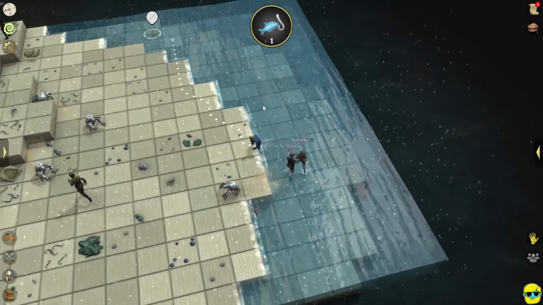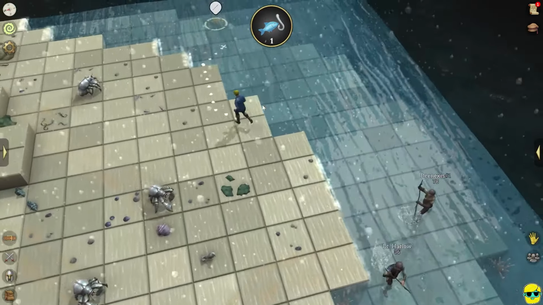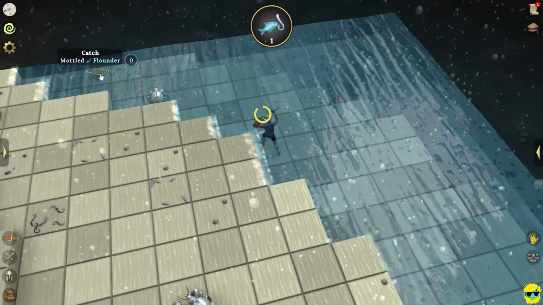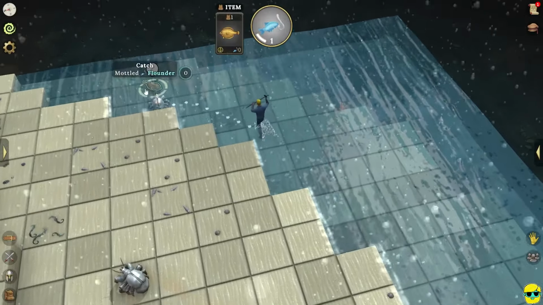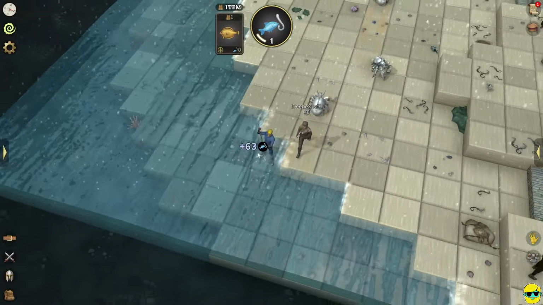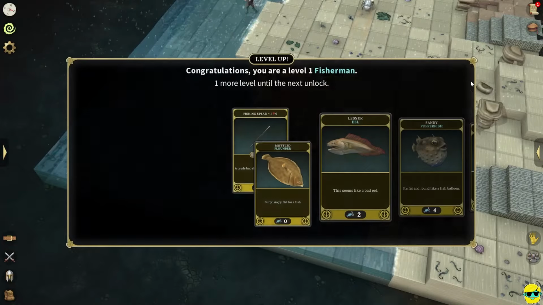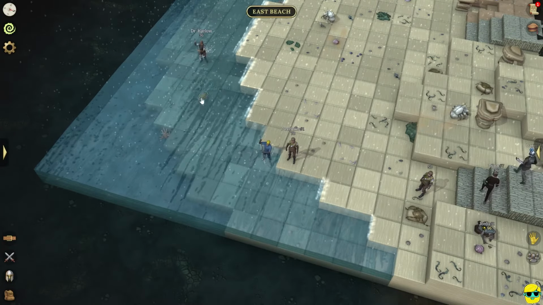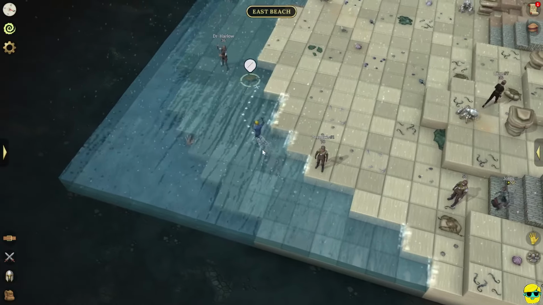So if you want, you can time this where you can watch the animation and watch me filling this up. And as soon as I see the experience awarded and the progress wheel is done, you could click on your next target to start almost queuing that up. And we got level one. Now we need to get level two to be able to get eel.